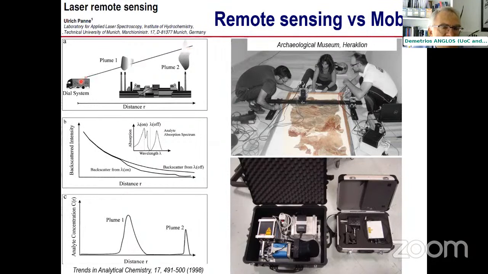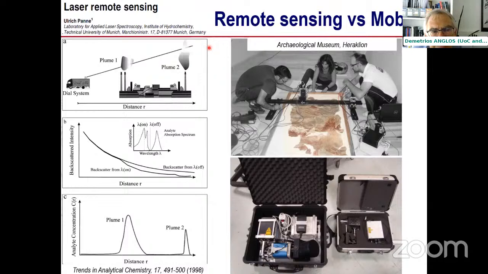The basic principle of this laser remote sensing, or LiDAR sensing as we call it, is that the light is transmitted through the atmosphere, but at each and every point along its path length, some of it, a small fraction of it, is scattered backwards towards the unit, towards the detector. So we'll show some detail in a minute. But basically, through the backscattering, we can collect information from various heights or from various parts of the beam path.